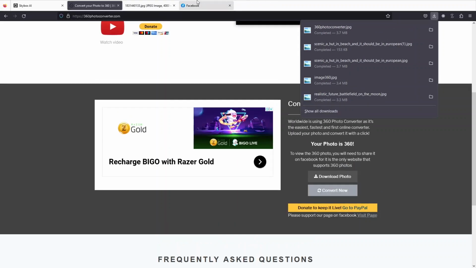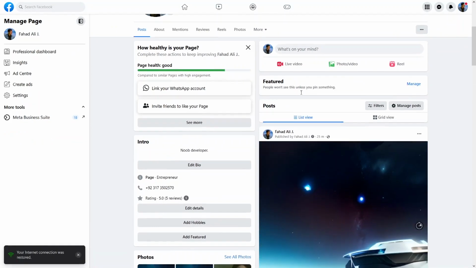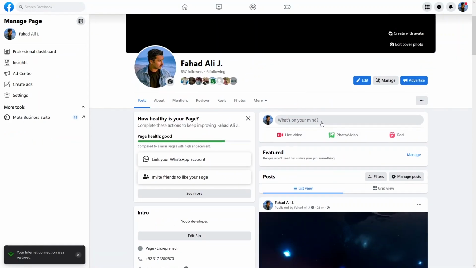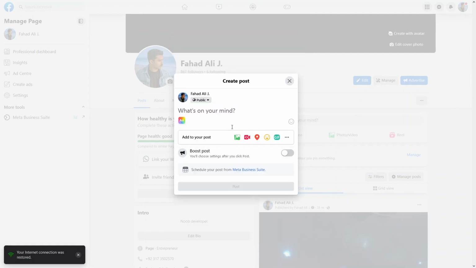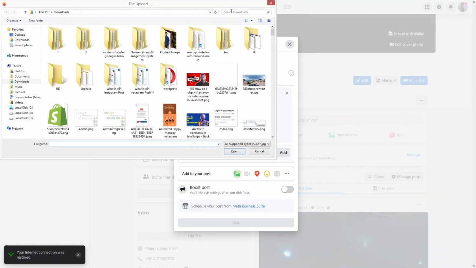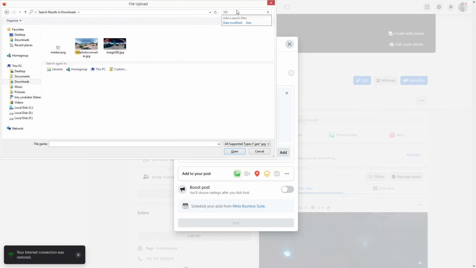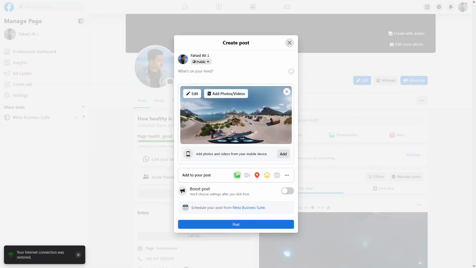Now we simply go into our Facebook page, and from here I will upload the image. Click on the post and delete this. Okay, click on the image here, and from here I will search for the 360 image, that was the name of our panorama image. Let's click on open, and you will be able to see this little icon. It simply means that our post is in the form of a 360 image.